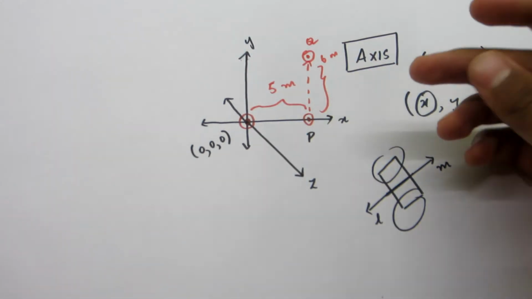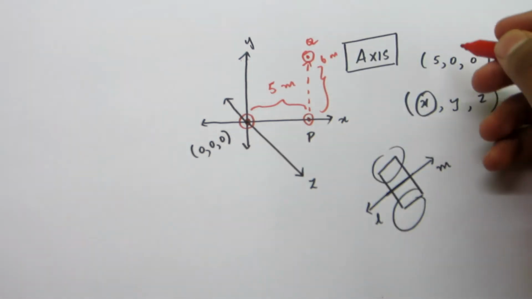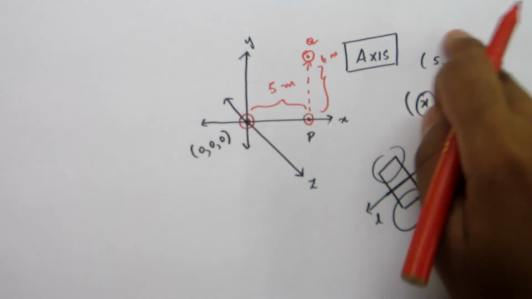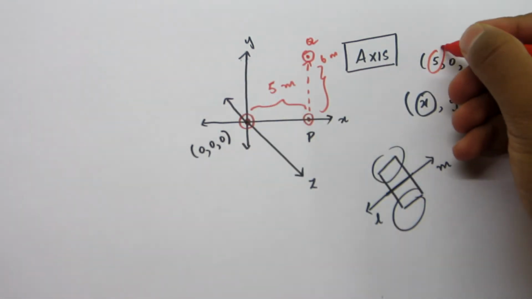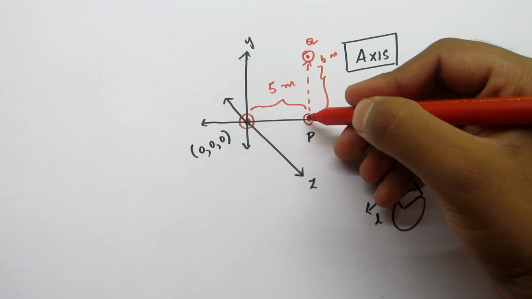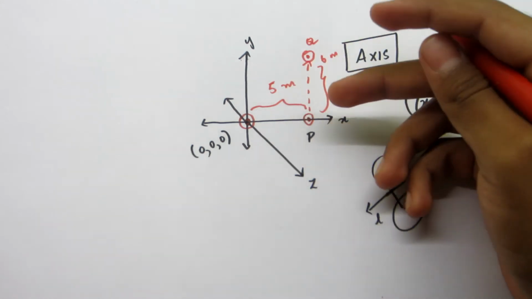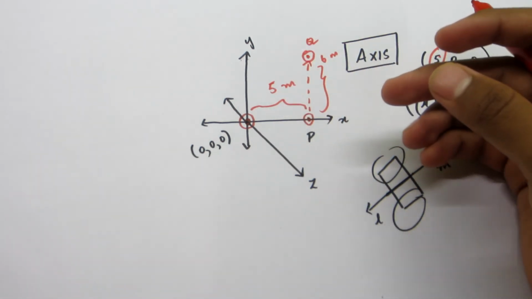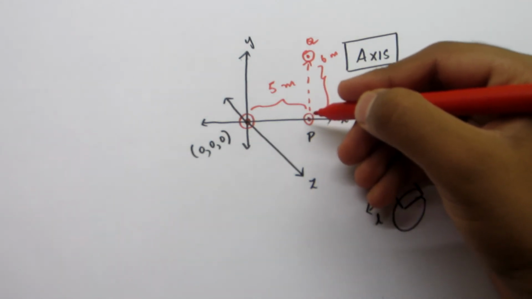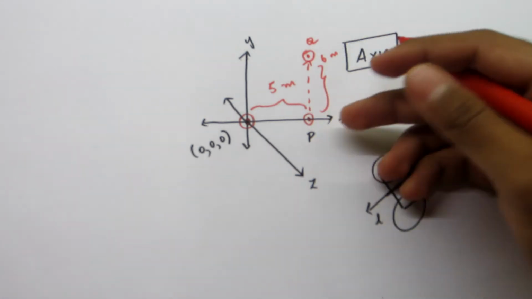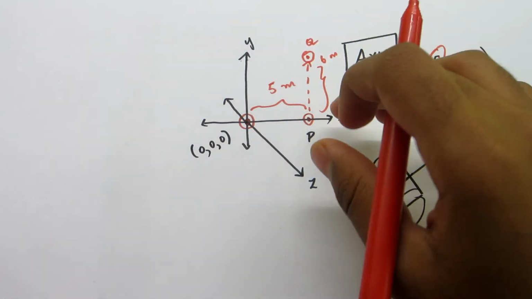Now if I ask you to tell me the position of this person, or the position of point Q, the distance traveled along the line x is constant. 5 is constant, because after this point he's traveling a certain distance along the line y, and he's not traveling anymore along x. Or if you're familiar with the concept of parallel lines, this person is no longer traveling in a parallel direction towards x, and is traveling in a parallel direction only with respect to the line y, or is traveling only along the line y.